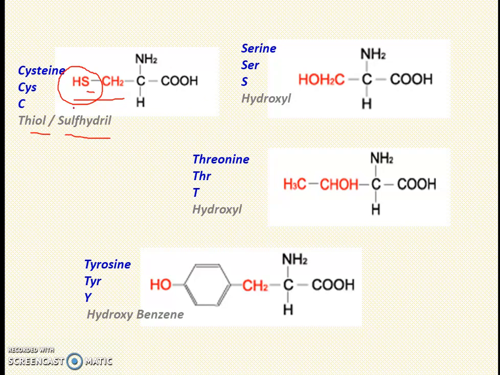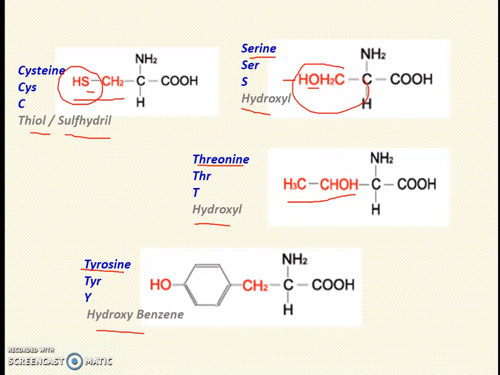When you remember the structure of cysteine, it is very easy to remember the structure of serine. Just in place of SH, write OH. Then it becomes serine. CH2OH, CHNH2, COOH is nothing but serine. Add a methyl group to the serine here at this position, then it becomes threonine. Threonine structure is CH3, CHOH, CHNH2, COOH. So these three amino acids, tyrosine, serine, and threonine, are hydroxyl group containing amino acids.